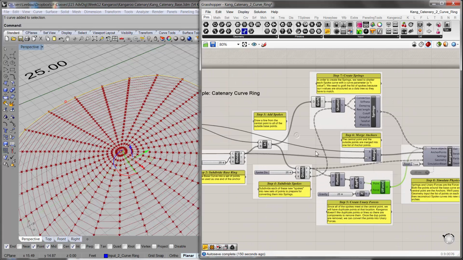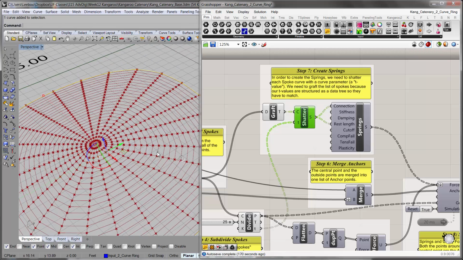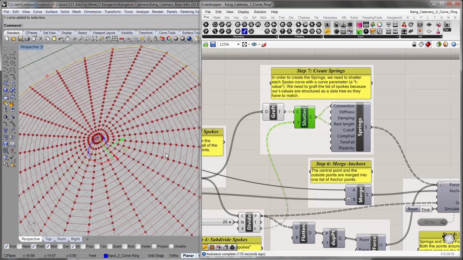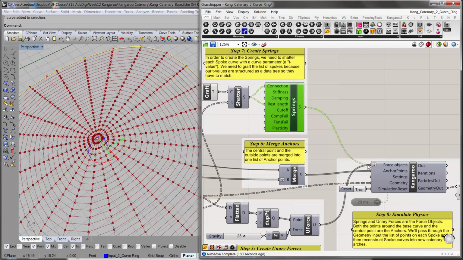Okay. The other part is the springs, which is more or less the same, but you do have to graft it in this case to get the data structure to match up before you split them all into the tiny little segments, right? So both these and these, the ones that are transversal, going the other direction, are put together into the same tree, then considered as springs altogether. And that's fed back into force objects as well, which is flattened too.